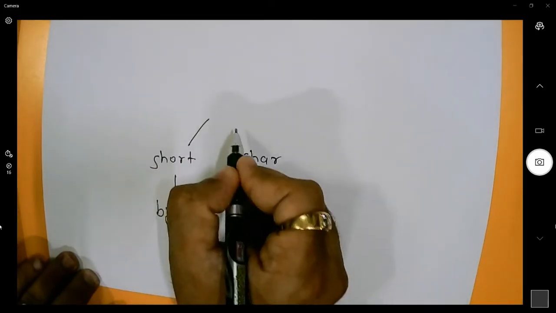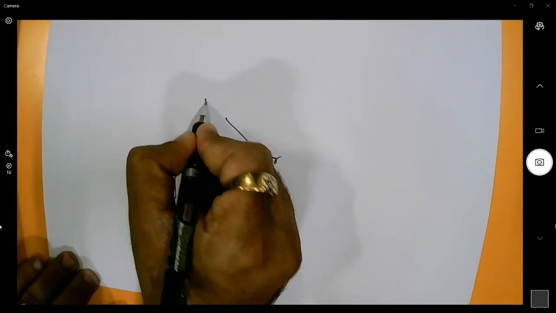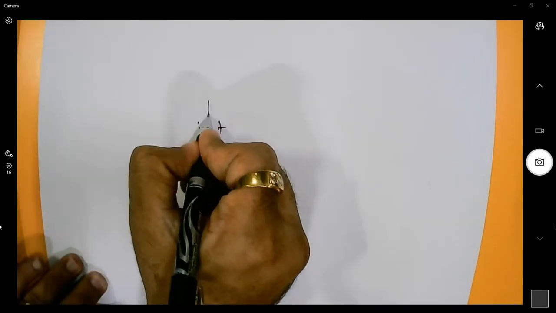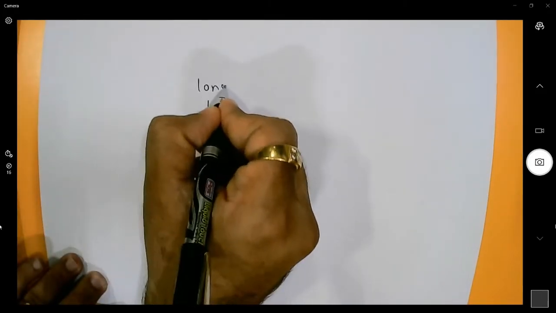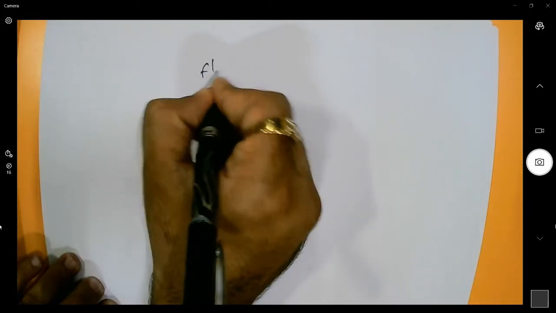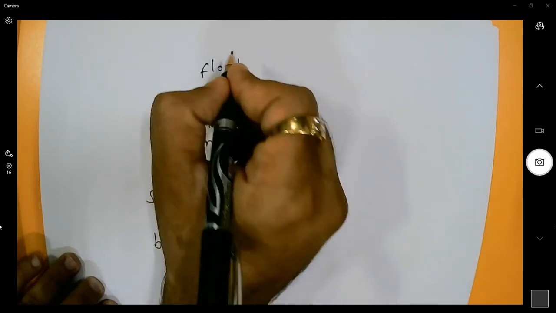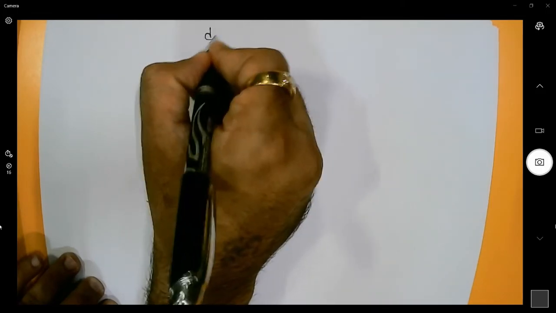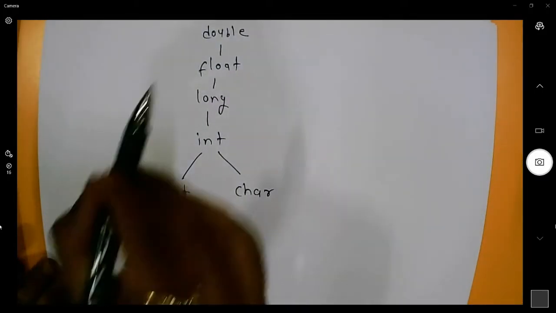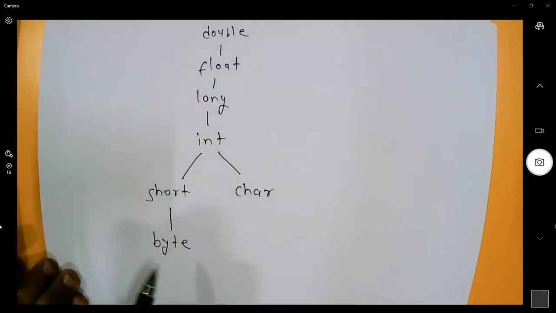The supertype of short and character is integer. The supertype of integer is long, and the supertype of long is float, and the supertype of float is double.